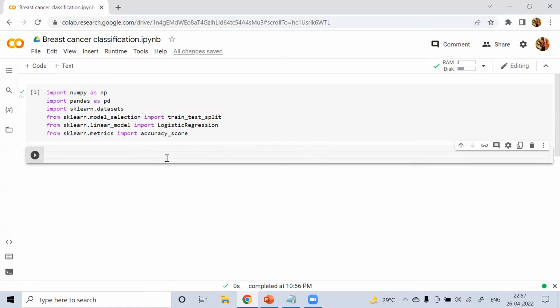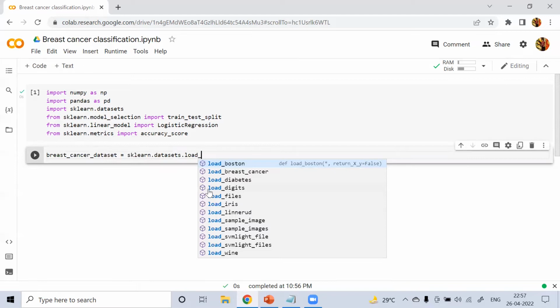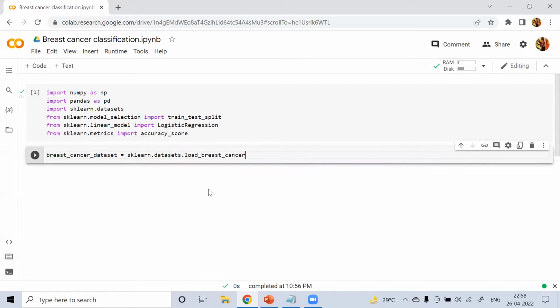Now let's start loading the data from sklearn. Breast cancer dataset equal to sklearn.datasets.load_breast_cancer.